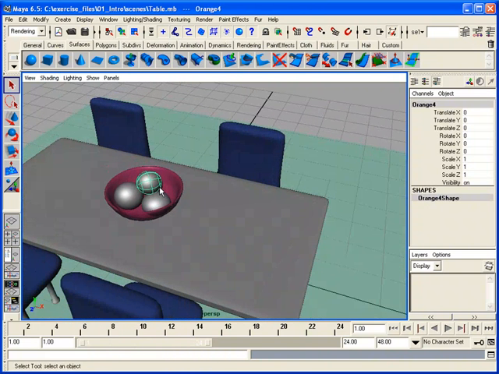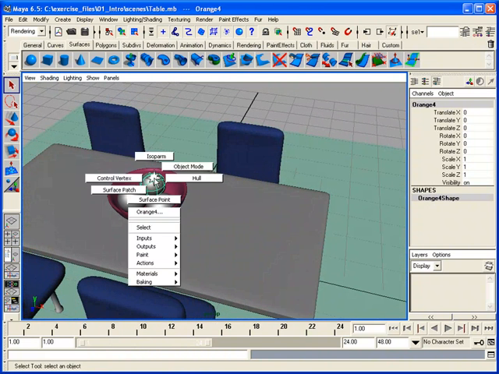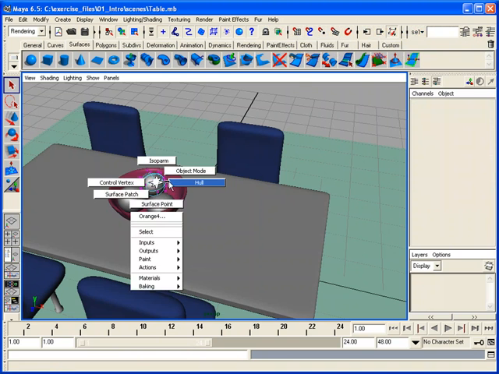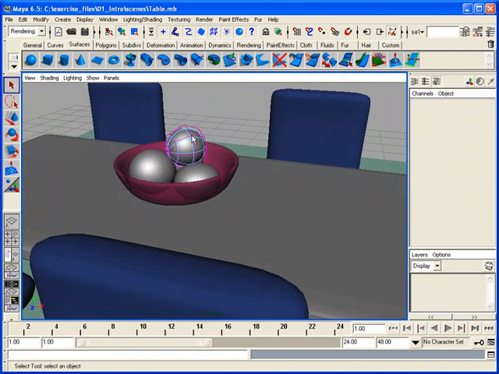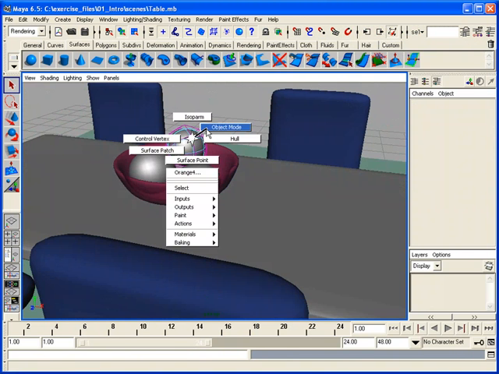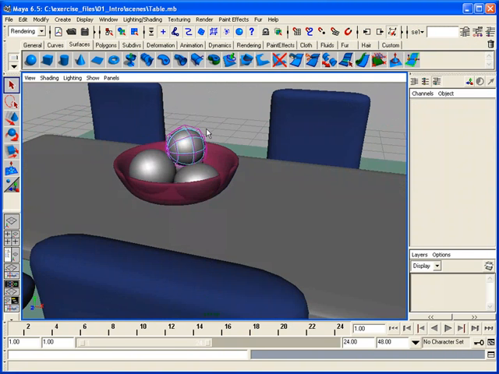Same here. This is actually a NURBS object, and we'll learn a little bit more about that later. But this has a different set of options. This has control vertices. It has what are called hulls. So you can see that because it's a different type of geometry, it has different options. And we can always go to object mode.